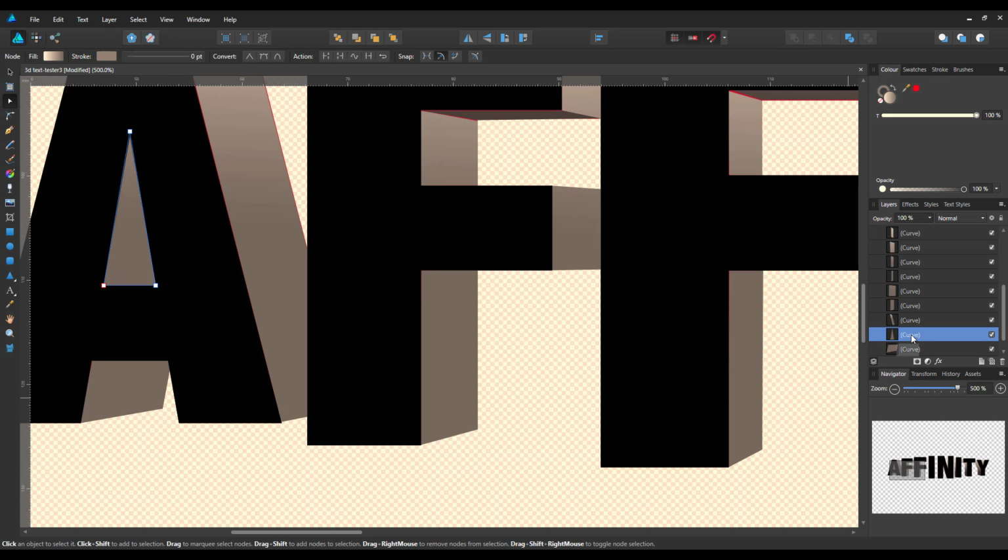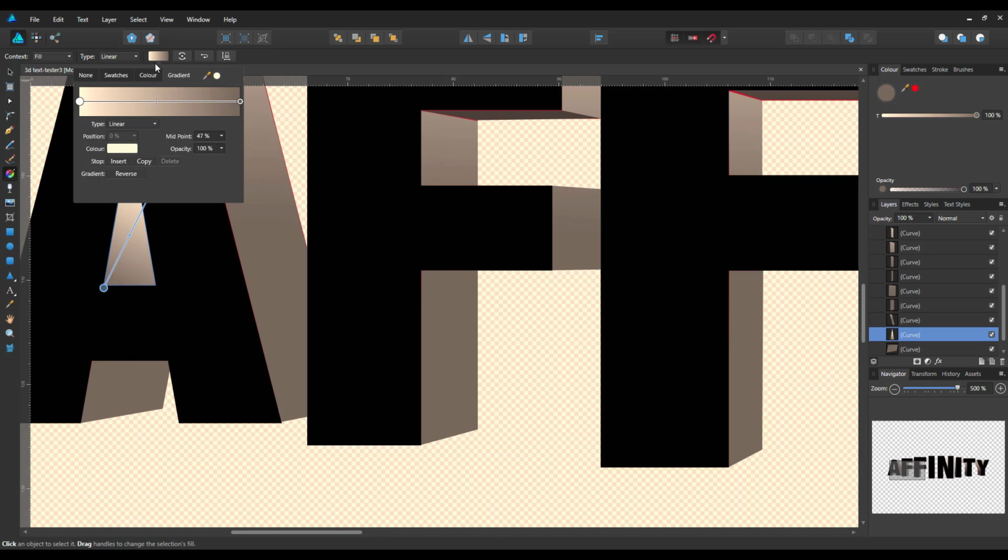And I want to alter the gradient on this, so I'll highlight that gradient tool and make sure I'm on this particular layer, and I will give this its own gradient. I'm going to make it darker.